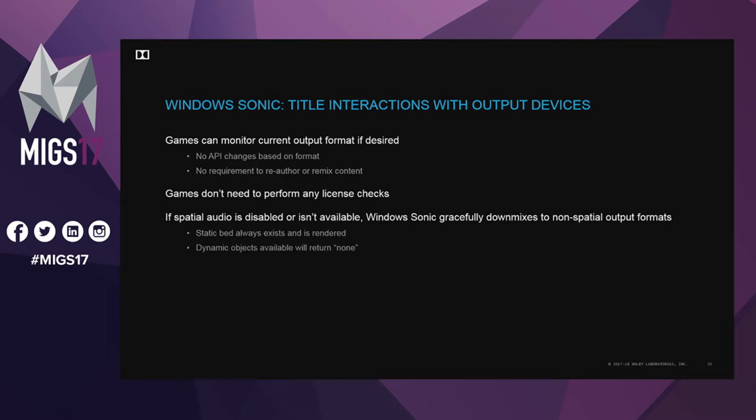There's no runtime changes needed. As I said before, users can toggle and it'll just continue to work on the same mix and render it properly to the endpoint, so there's no lag, no delay, no dropout, none of that stuff. And also, there's no license checks that you have to run against this. We're not licensing this to game companies. It is not worth it. It's too much work. It's a great reason not to provide spatial. It's a great reason to say, we're good enough in 7.1, and we think it has enough value that it's worth getting out into the market and getting people using it. And we'll make our money off of that $15 app instead. So there's no overhead associated with using the technology. It just exists for you to take advantage of.